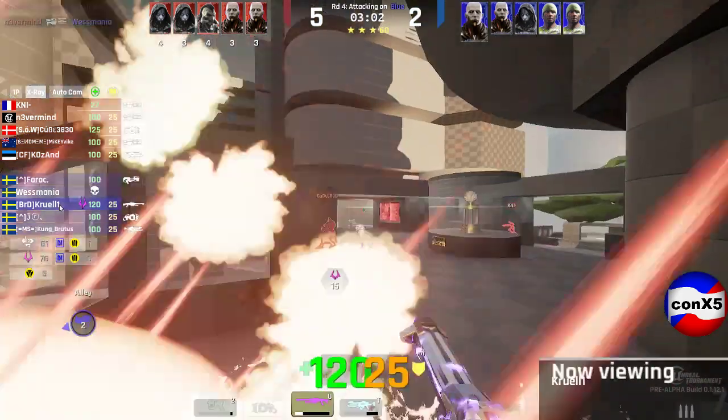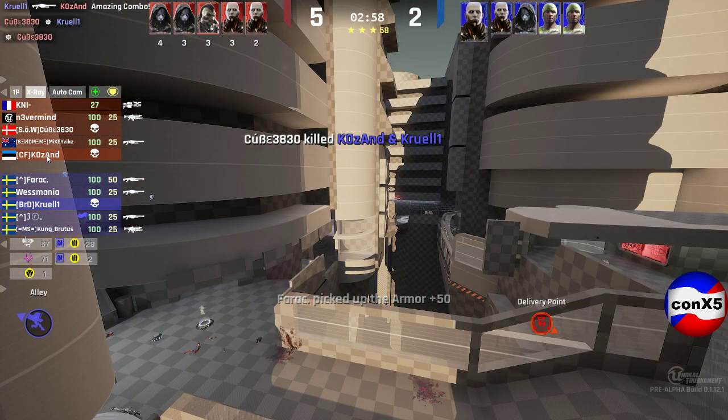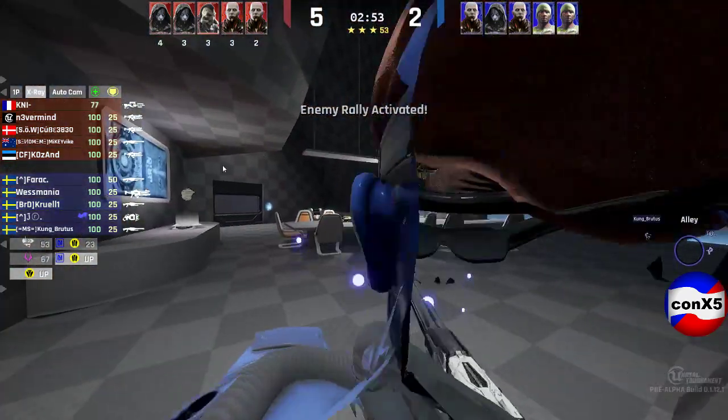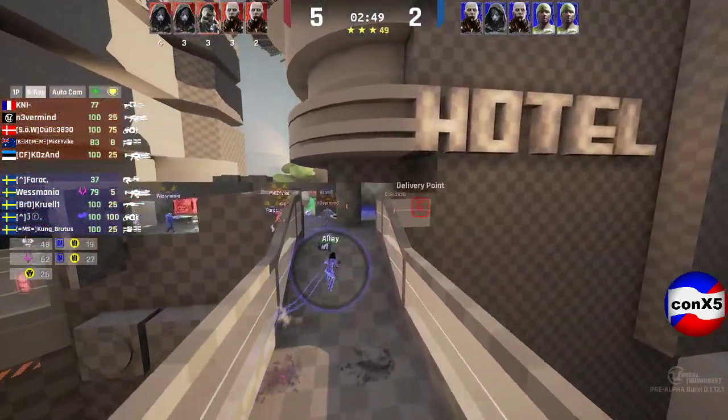We do see an amp pushing forward by Cruel. Let's see what he can do. Oh, a huge combo comes in. Looks like Cube killed himself with it. So they're going to be able to grab that alley rally point finally. JR is going to circle back around, or is he going to push for Hotel? He's going to push for Hotel, looks like.